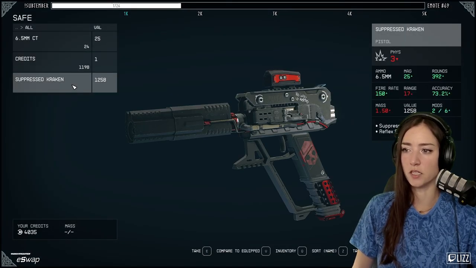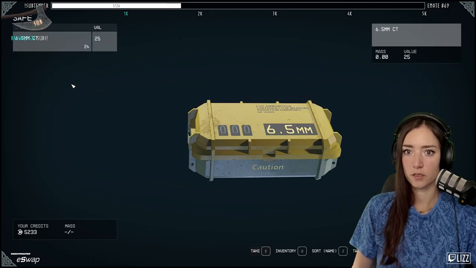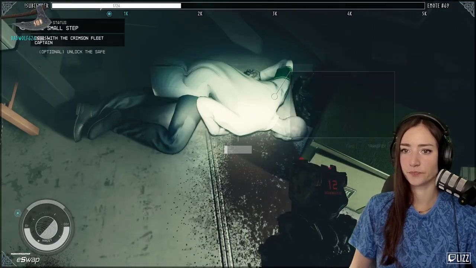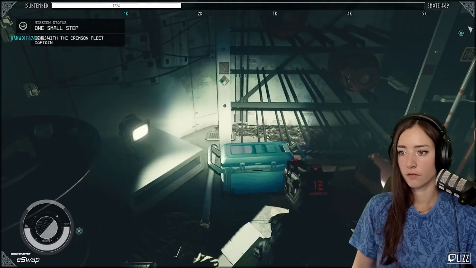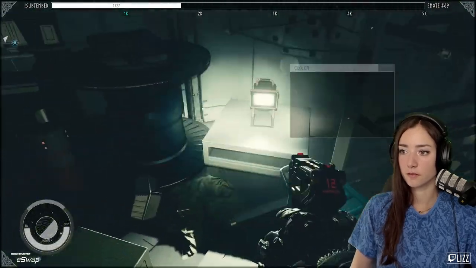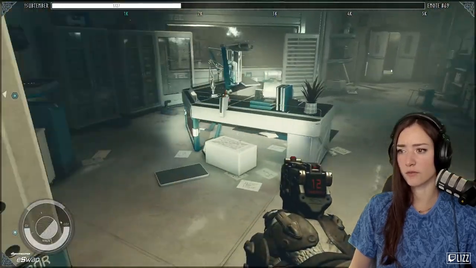Suppressed Kraken. Release the Kraken. Credits and ammo. Optional, unlock the safe. We did the optional quest! Like optional stuff. Are we done on this level though?